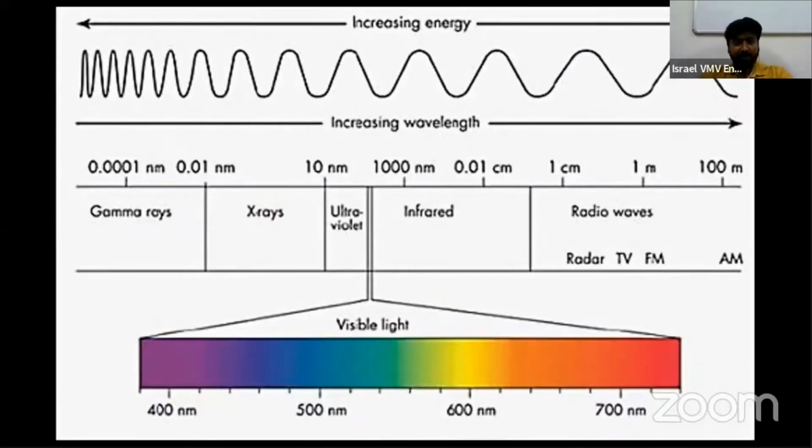So this is the electromagnetic spectrum. You find the gamma rays at one end. That is the higher energy end. Gamma radiation has more energy than X-rays. When you pass gamma rays into tissues, they will penetrate through. X-rays, when you pass through the flesh, will penetrate the flesh. They will not penetrate the bones.